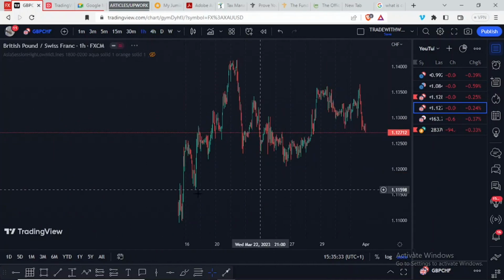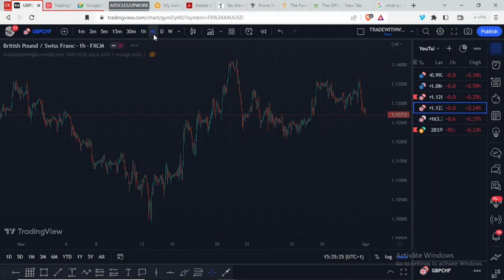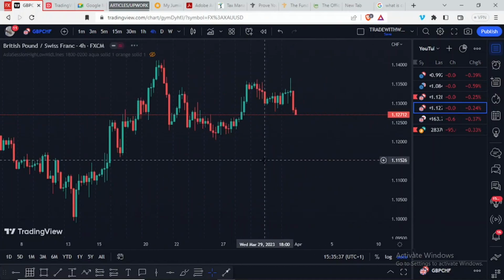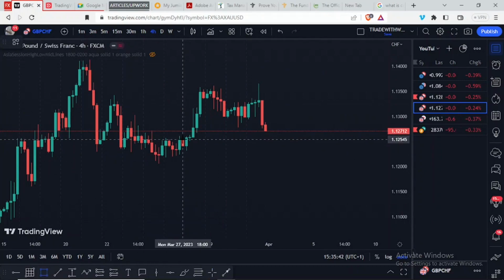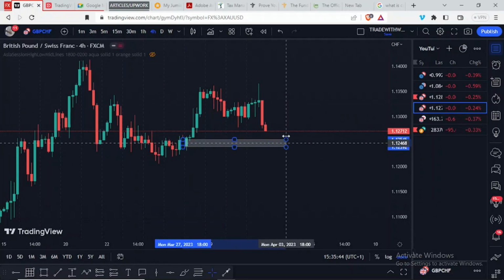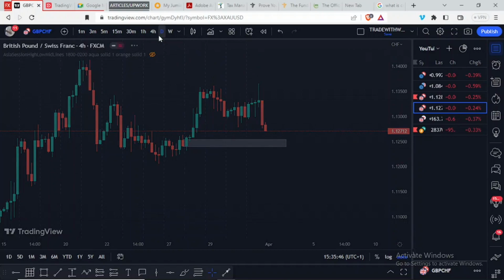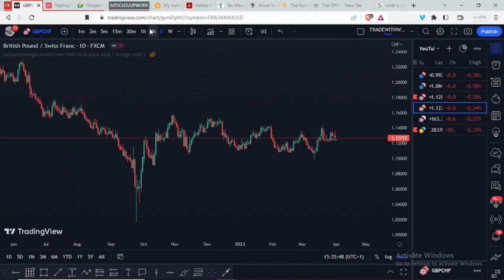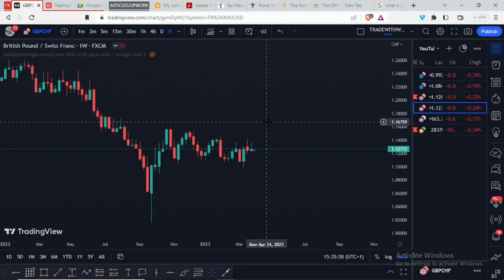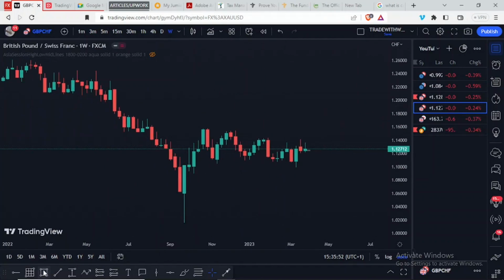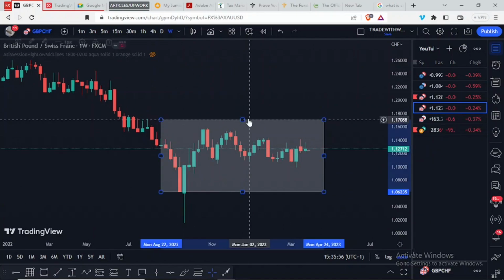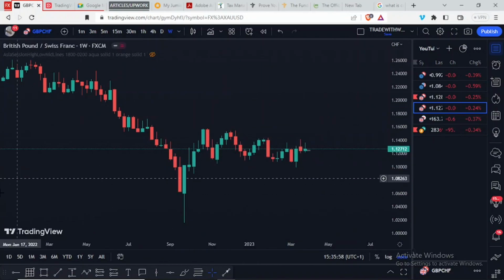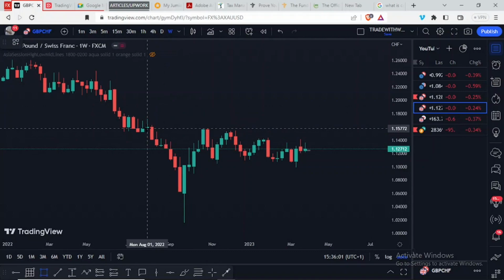Let's get started. As you all know, I trade SMC. I have moved from retail to SMC due to some reasons. So that is why I'll be using GBP-CHF, and I'll be analyzing with SMC first. So what are the things you want to do when you want to analyze? First things first, you can see this is the weekly time frame. On this weekly time frame here, we have a small range over here, creating liquidity, right? Because above and below every range, there's liquidity above, there's liquidity below.